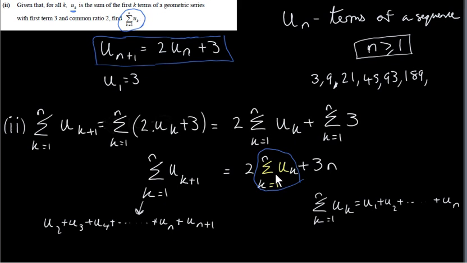Now the thing that we're after, the sum of u_k, looks like this. We plug 1 in for k, we get u1, then 2 in, and so on. And the last term is u_n, so we're summing from u1 up to u_n. Now, how can we relate this term here, the left hand side of our equation, to the sum of u_k?